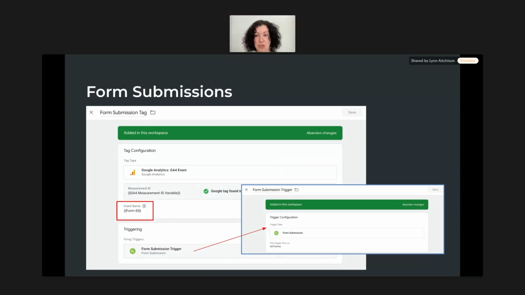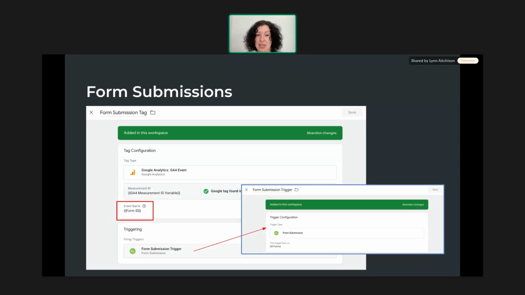So again, new tag, name it form submissions, GA4 event as your tag type, add your measurement ID, and then use your little Lego block to find form ID, which will be your placeholder, and that allows you to pull dynamically the form names that have been fed through GA4 without setting up individual form tags for those.